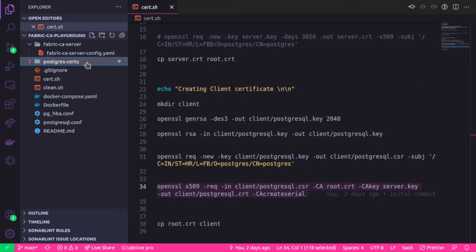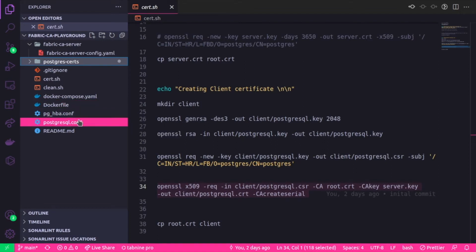Our certificates are created, and now let's see some other files that our Postgres is going to use. Here we have two more files, pg_hba.conf and postgresql.conf. Let's start with the postgresql.conf file, because this is the main entry point for our Postgres. By the way, we are going to create our own Docker image which will have these certificates for the Postgres instance, so we'll also see that in the Dockerfile.